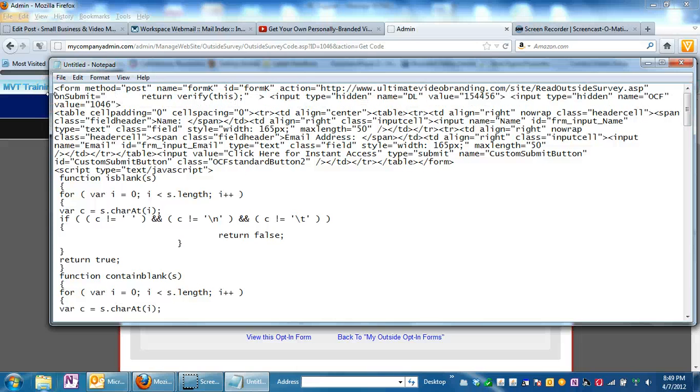And one other thing I want to mention is that now this is just the code. This is going to say name, email, phone if you choose phone, and submit. There's no words over that. So you need to put a title to that. I want to learn more. Help me go video, learn about my video talk. Just write those words in your video email, include this code, and then you're going to see it.